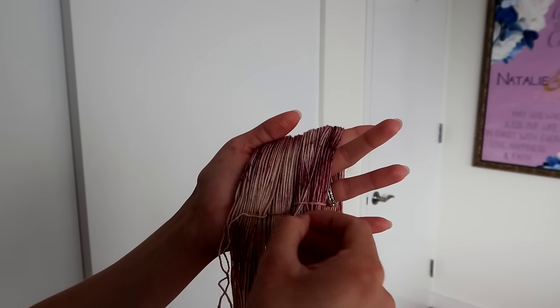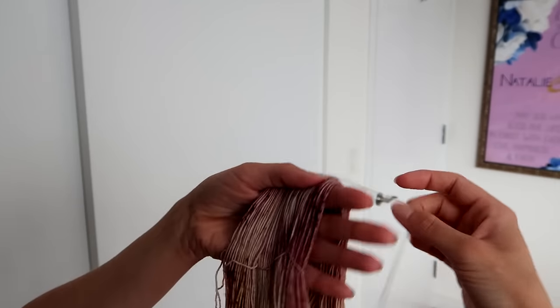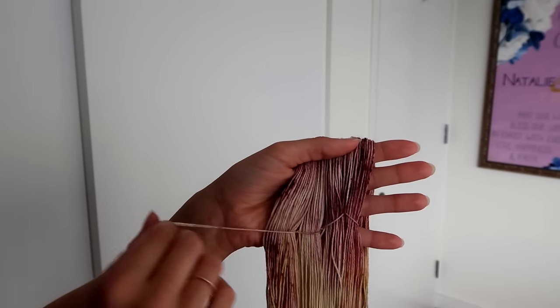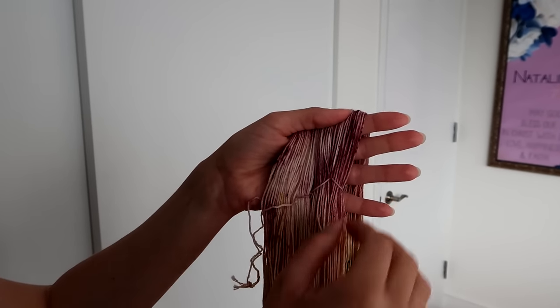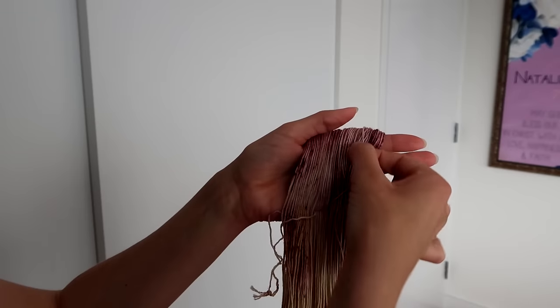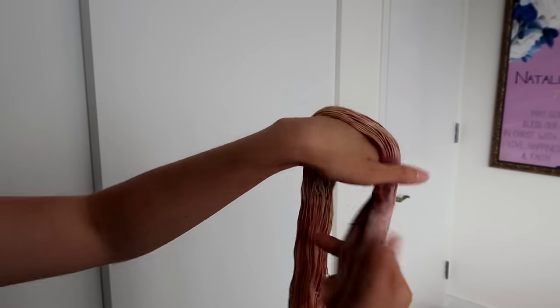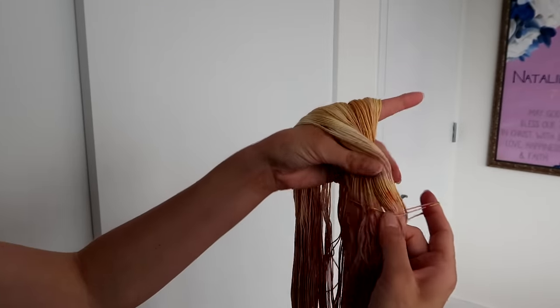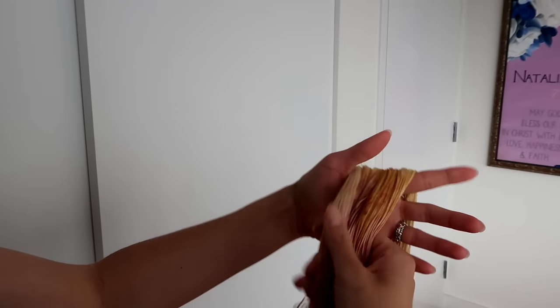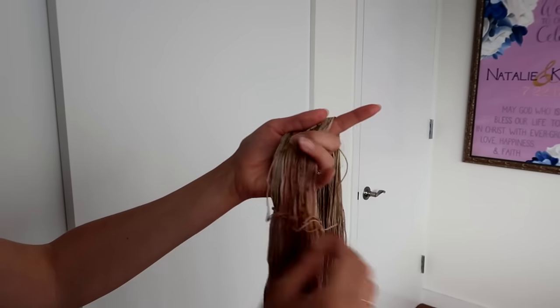Where it would look not great is if one of these was going across like this and pulling on my horizontal tie. If I see this, it's common. Sometimes it does happen. No biggie. I just want to fix it by taking this and putting it into the right place. So I'm going to check all of my ties front and back to make sure that everything is looking okay. Looks good. And I'm going to do this a second time actually on the swift. This is just my initial check.